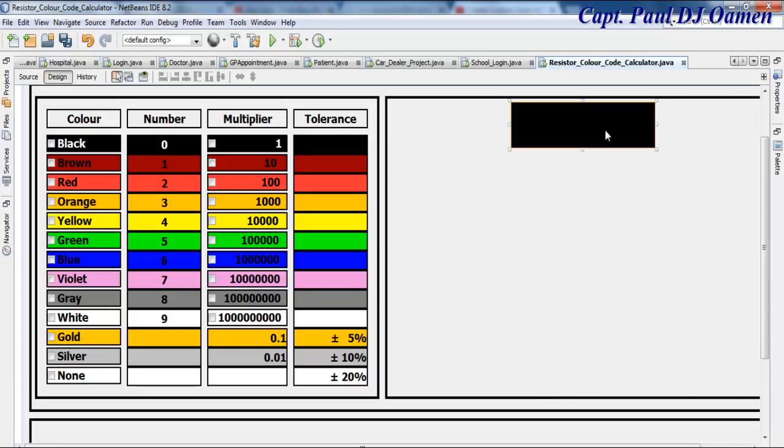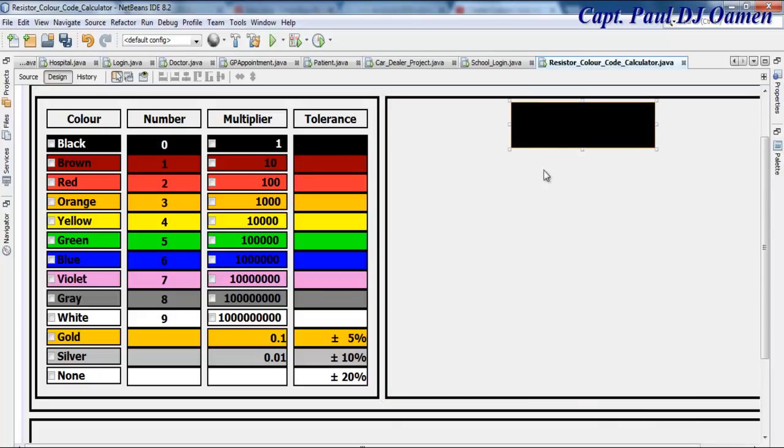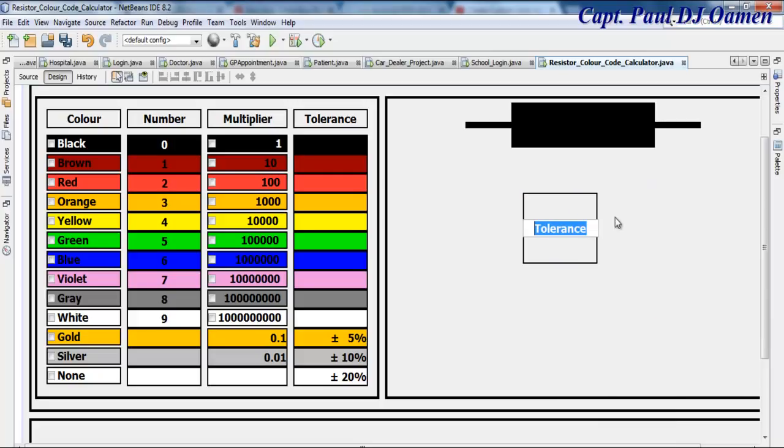Okay, let's copy this very panel. I want to use that as my resistor. Just change it around. Copy this, paste, one here, one here. Okay, that's my resistor there. And let me grab this, copy that, paste in here. I'm going to need 4 of these, so right click and just delete whatever content we have in here.